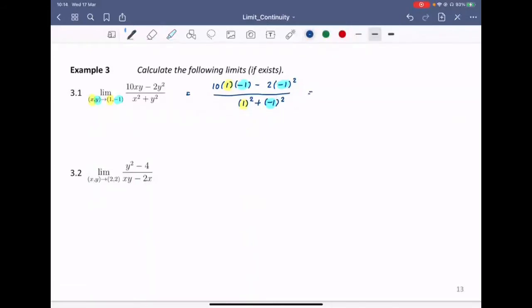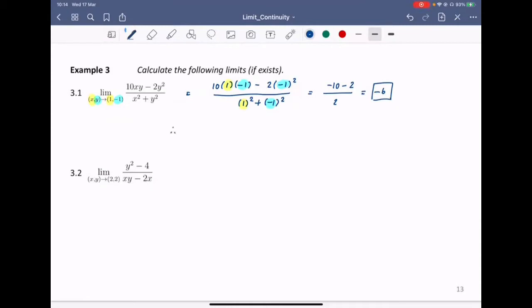So let's see here, let me compute this thing. You get -10, and then -2, and then over 2. Yeah, good. Someone helped me in the chat already: -6. Thank you. If you want to help me with computation, you can just tell me the answer in the chat. All right, so we have -6 as my answer.